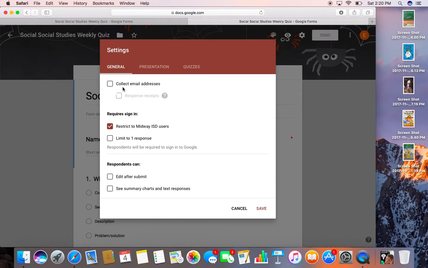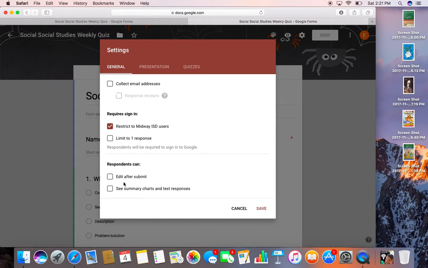Before, when I told you that you might not want to put the name on if you randomize the options, I would collect the email addresses when you assign it. So that would be something that I checked if I randomized the questions and did not put a name. Otherwise, you're not going to know who submitted. You can limit it to one response if it's a quiz that you wanted them to take just one time. You could restrict it to people who have the same email address or are from the same place that you were.